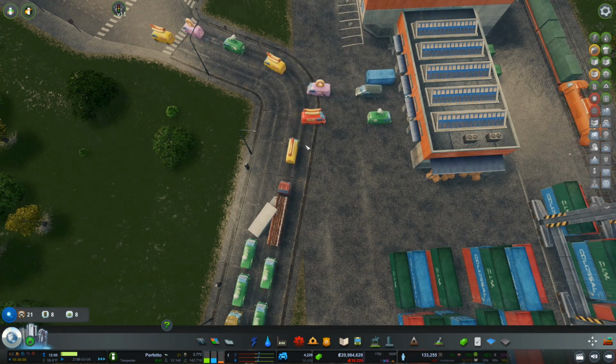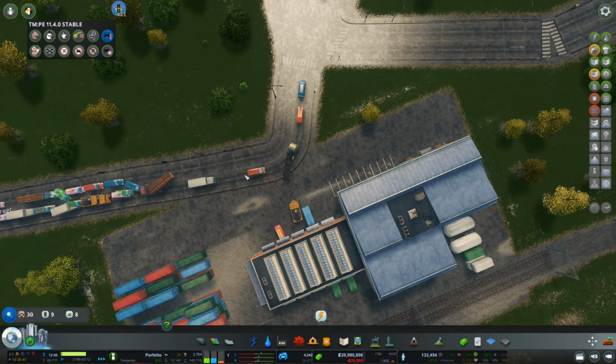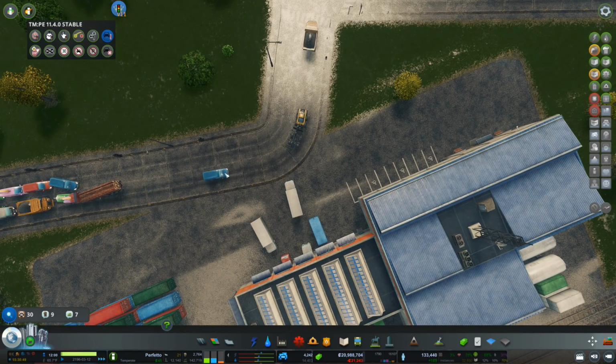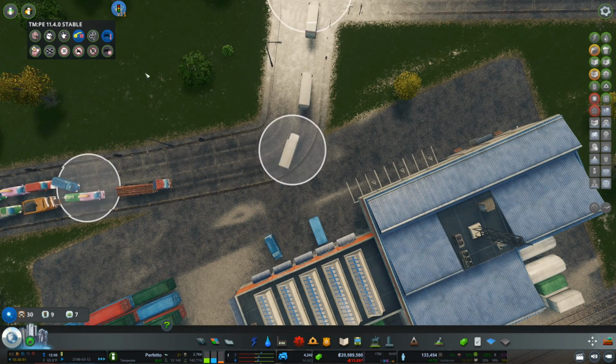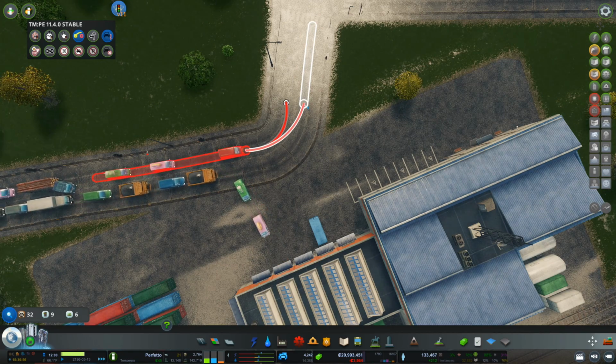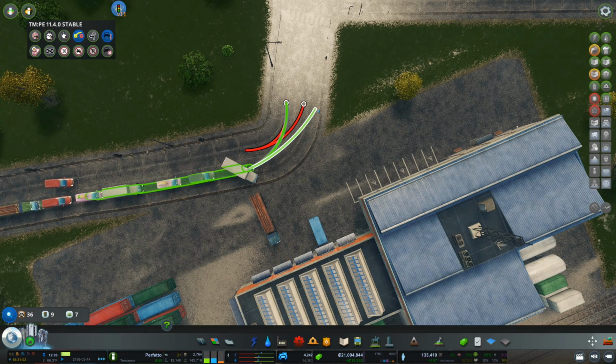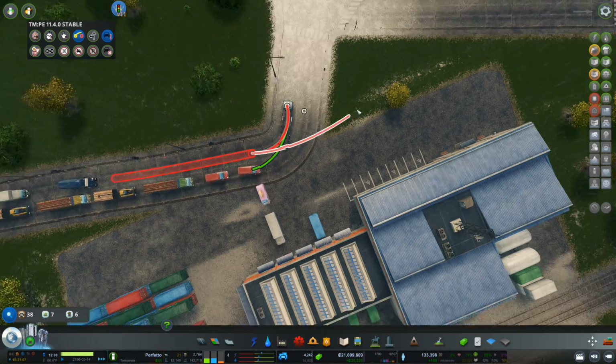Now, what do you think? Is this substantially slower or not? One thing I observed is that if people want to go straight, they still use the right lane, and that is a really bad thing. I only want you to go there, right? And then you also go here, I guess. Maybe let's take away the right lane entirely.